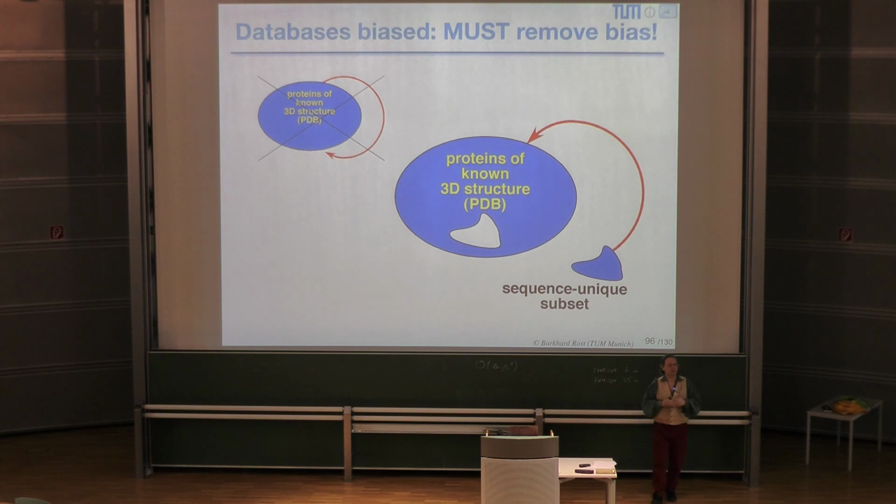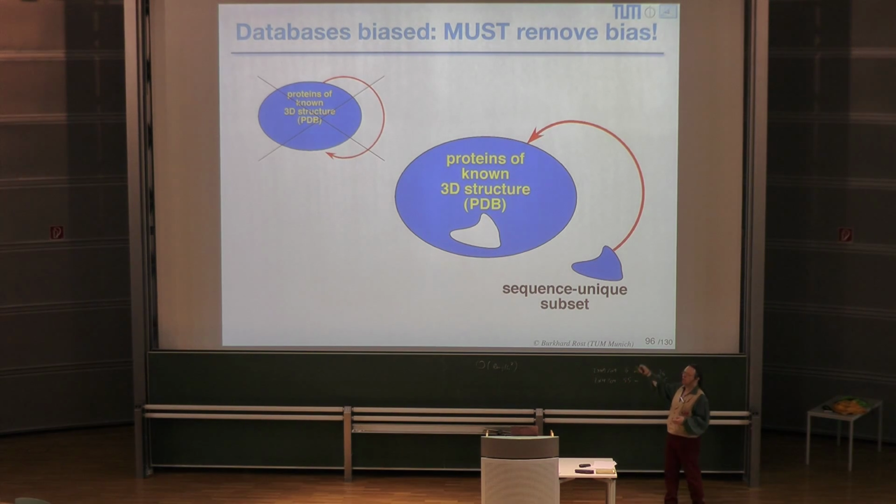You may remember in the last lecture I briefly had the slide up from Manfred Zippel's group in which they asked how much novelty is there every week. And there was very little novelty in some sort of 3D structure. One reason is that we have so many structures already known. And the ones that we don't know are very, very tough to do. Another reason is it's much simpler to repeat something that is somehow similar to what somebody else does. Okay? So this is why we really have to find a sequence-unique subset.